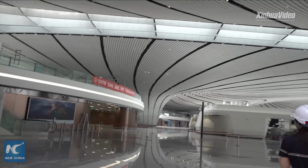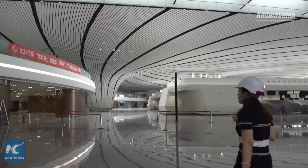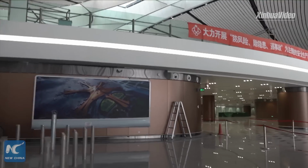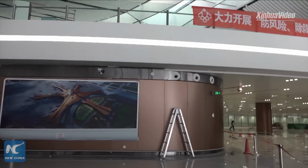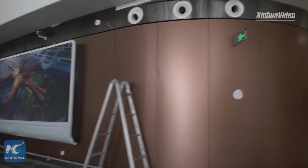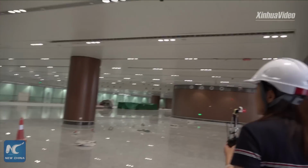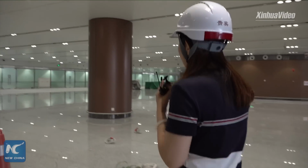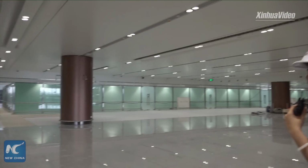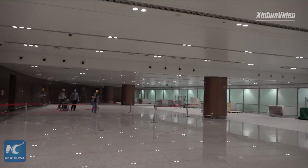After seeing the check-in part, maybe we can go inside for the security checks part. We can see a picture of the airport. It's like a golden triangle. And now we are getting to the security checks part. I hear passengers will line up to get the security check. We can see it's a much bigger place and has many entrances, so maybe it could be fast for passengers to pass through.